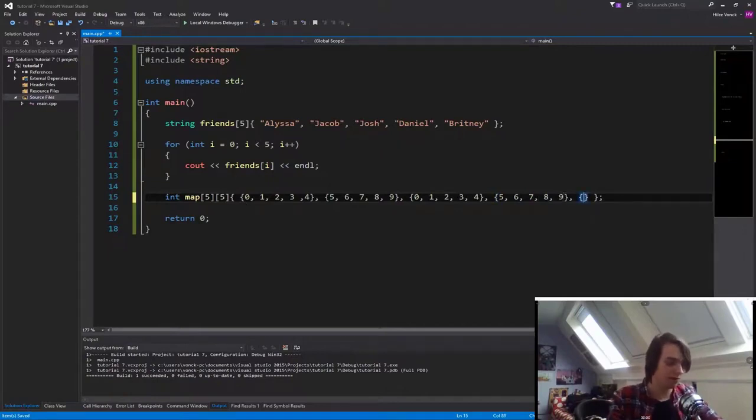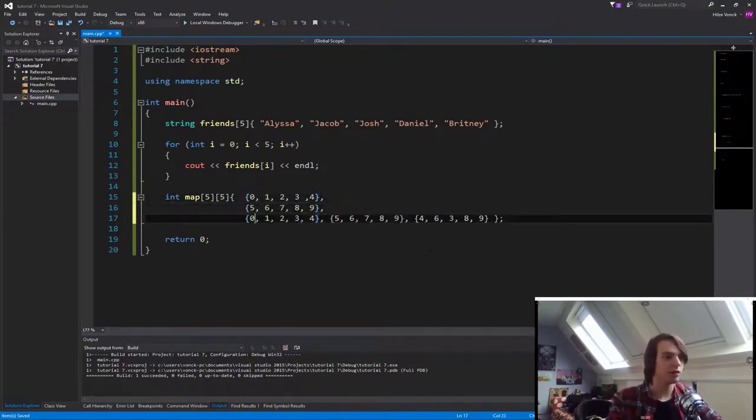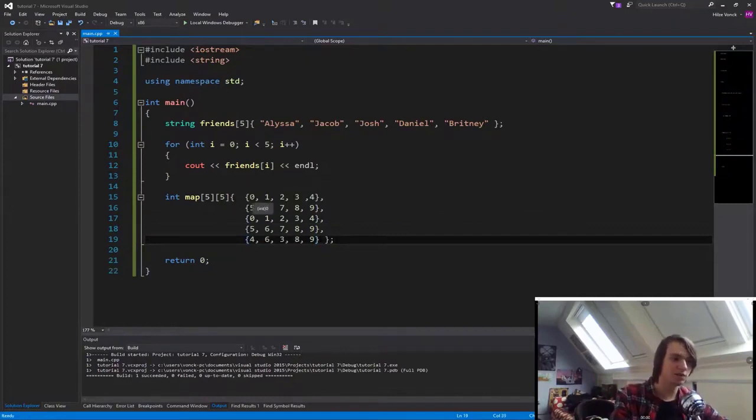Then in here, let's just have some random values. So 4, 6, 3, 8, 9. And space them out evenly. One of the easier ways to note this when you're using a 2D array is to actually make it 2D. So what we can do is we can simply break the line and then use tabs to space it out evenly. And do this for every single part of the 2D array, so now you can actually see that it's a 2D array. So how do you print everything inside of a 2D array?